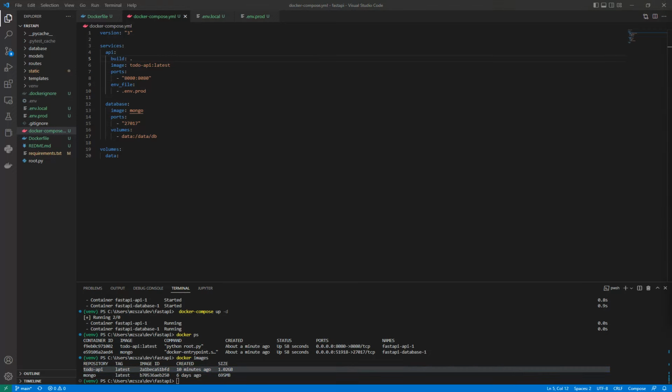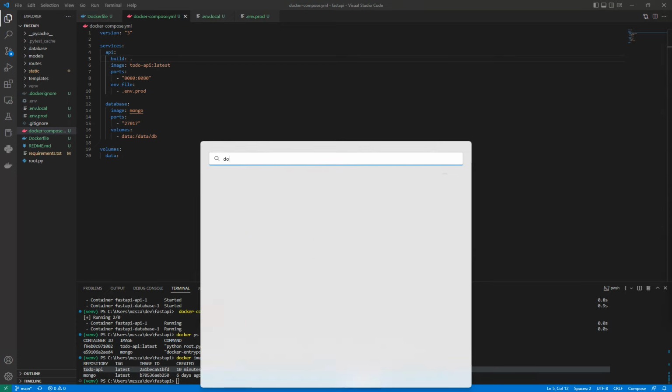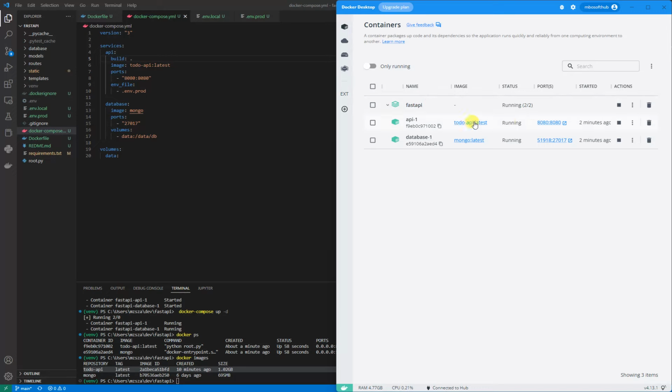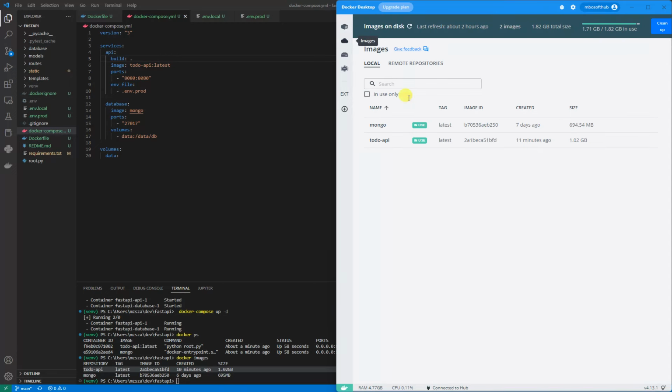That means we are able to run our application. As you can see, FastAPI Docker is running with two different services. One service is the image from our application, the second is the database, so we have two different images.